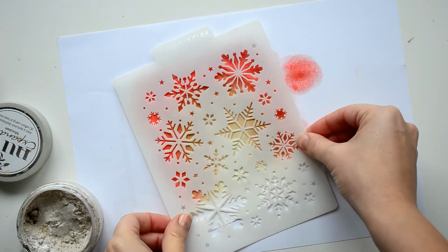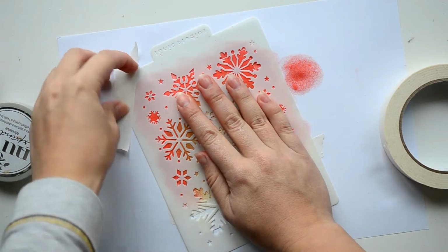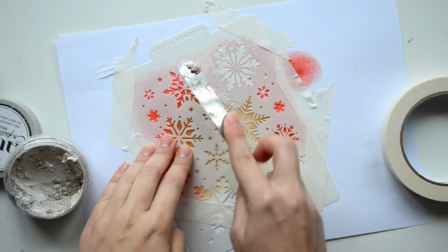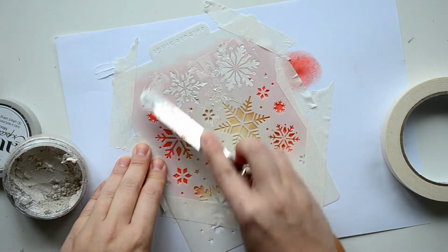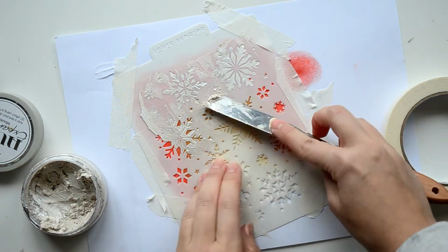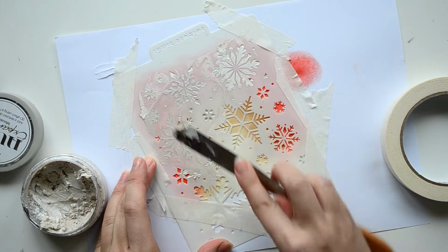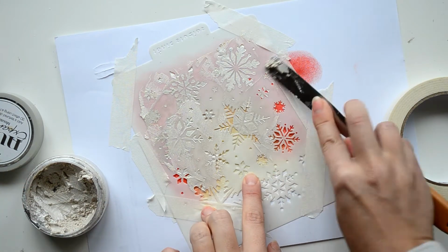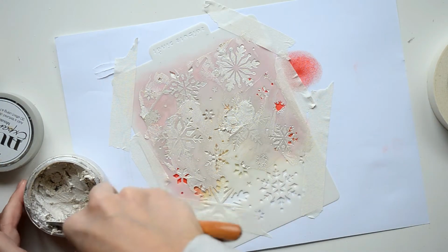I've dried my card panel a little bit and now I want to add snowflakes over it. The snowflakes are quite big, so you can use this stencil even on your layouts or any other project bigger than a card. I'm taping this beautiful stencil to my card panel and I'm going to cover it with thick layer of mousse. I choose pure platinum color of Nuvo Mousse for snowflakes, but I think Moonstone Glimmer Paste will look wonderful too.